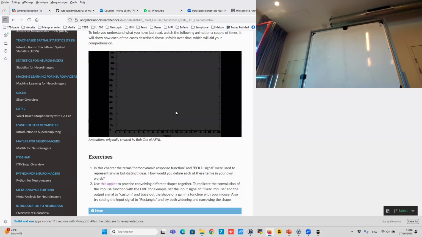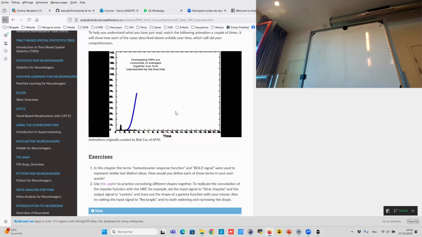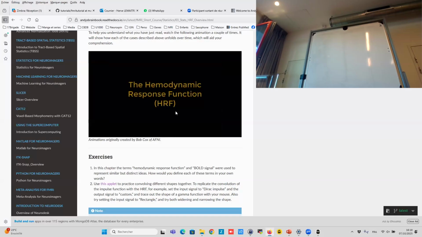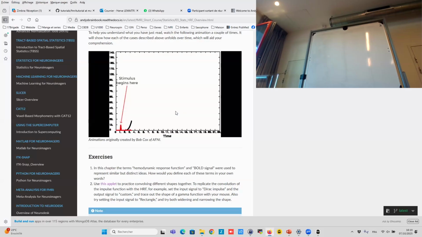And you can imagine if you have stimuli that are following each other, first stimulus, a second one, but it's superposing on the first one, and the third one. So when you do statistics, you need to take into account this modelization. So the signal will move like that.